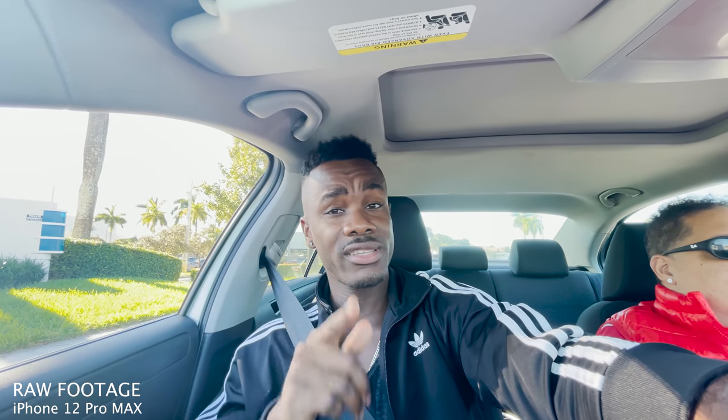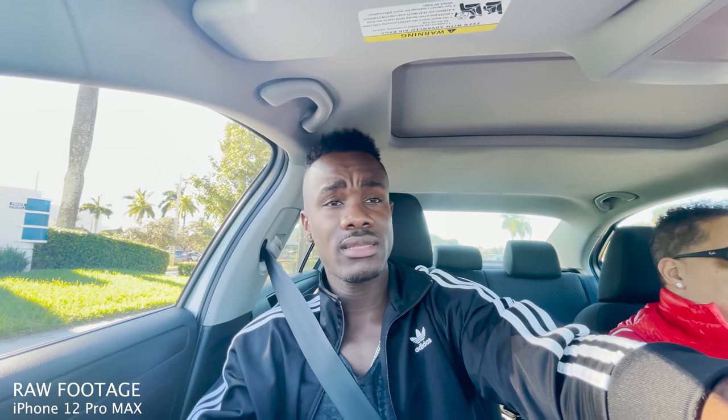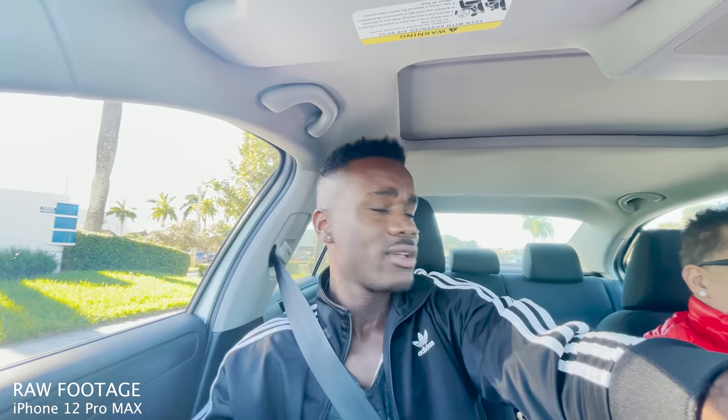I don't know, because this camera is really, really convenient. I don't have to be thinking about the heavy camera, lugging around with nothing. I just have this in the pocket of my pants. That sounds weird as hell, but we're gonna work with that. Anyway, I actually enjoyed filming on the 12 Pro Max. I think it's a very good camera to start out with if you are a phone vlogger, as I said in Jamaica, and things like that.